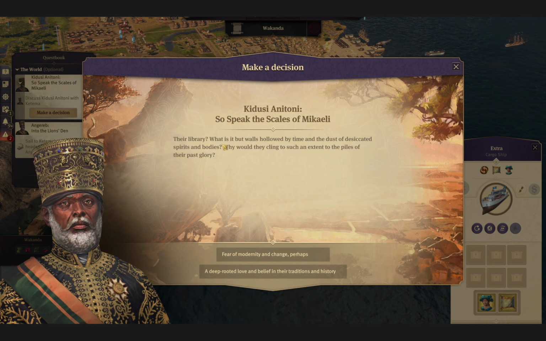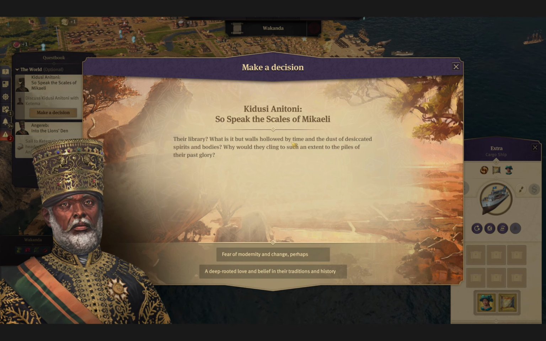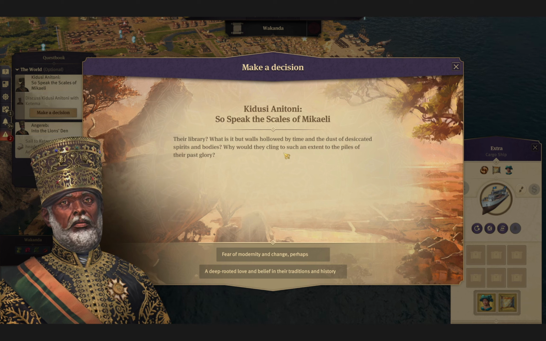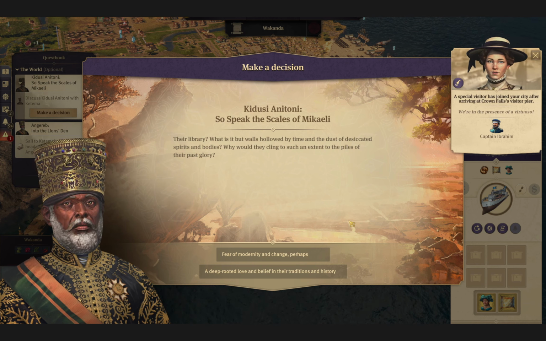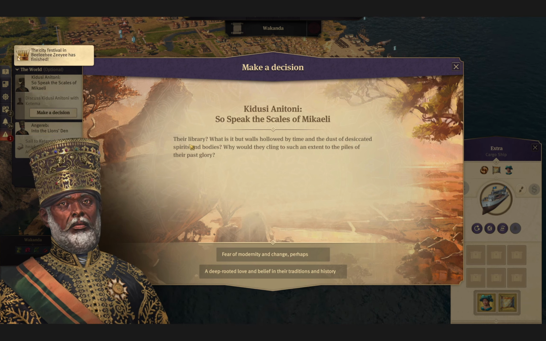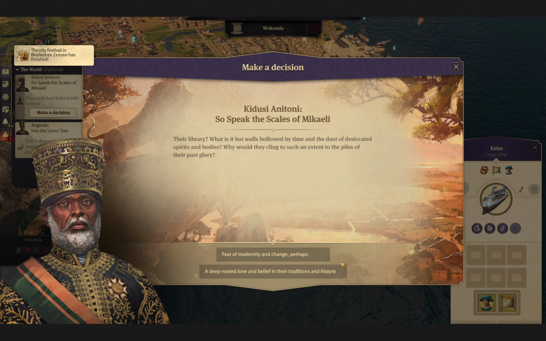The library. What is it but walls hollowed by time and a dust of desiccated script, spirits and bodies? Why would they cling to such an extent? Okay. So he's asking me why he doesn't care about it. Why do they care about it?